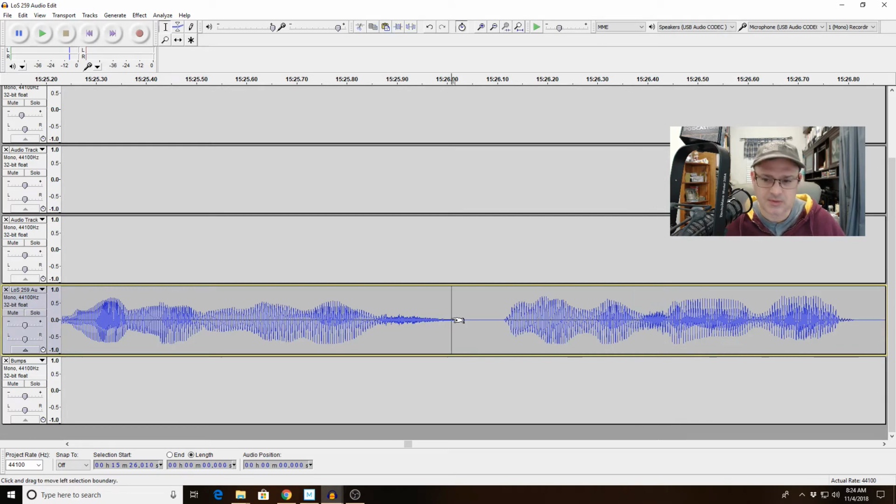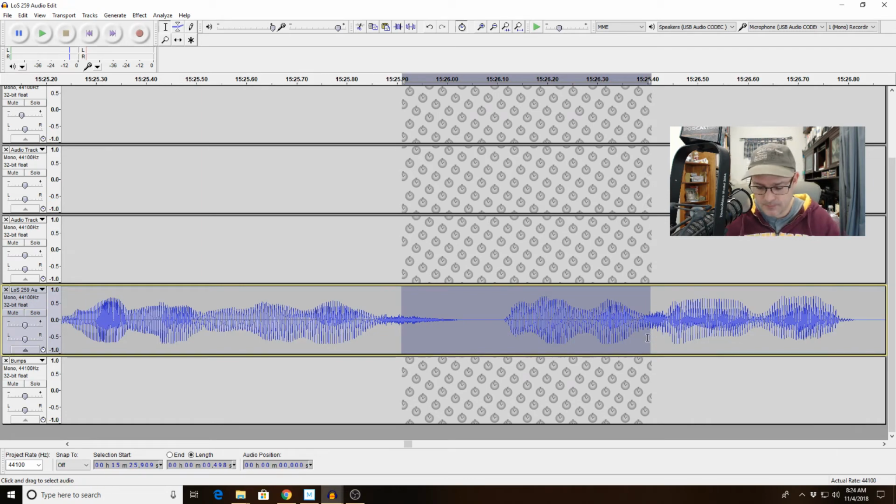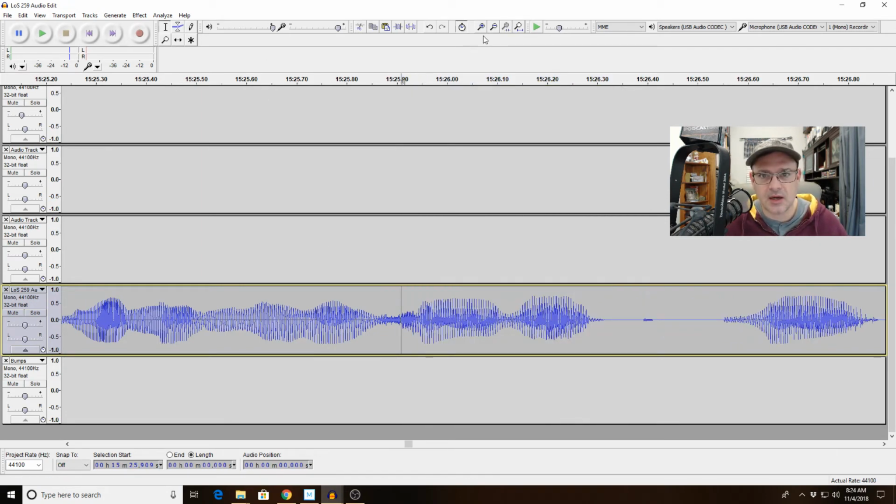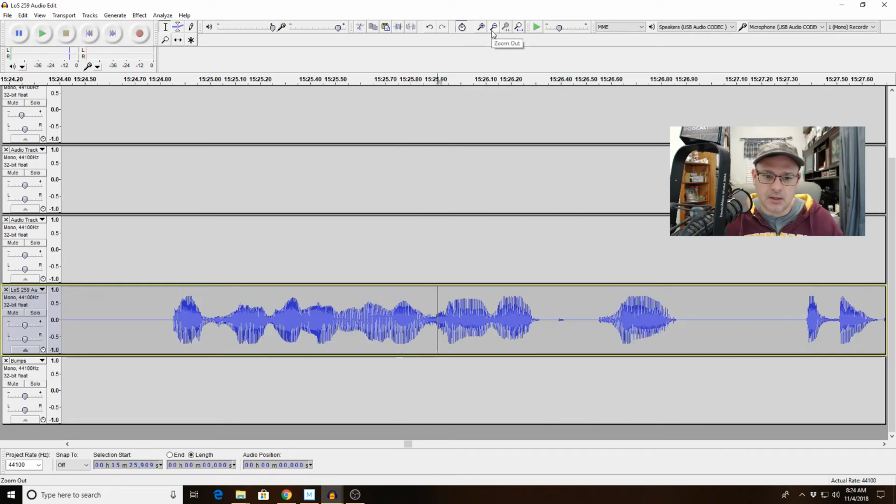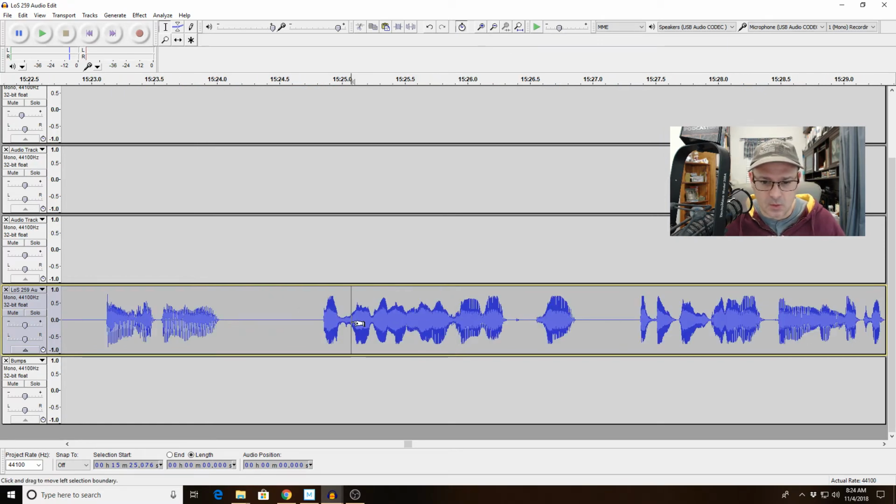Again, this is a case where I don't think I can combine it. Normally S, F, and TH sounds are great to combine, but I think there's a little bit of tonal difference between the two here. I'll just try it. If I do something like that, you're going to hear such a jump in pitch and tone that it's not going to work.